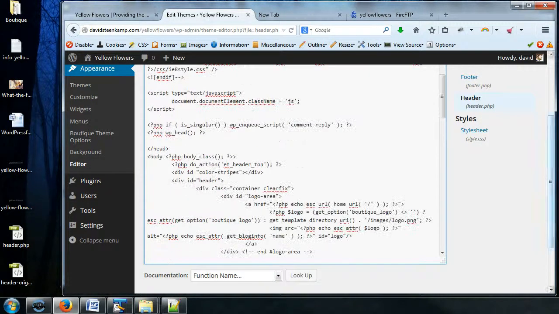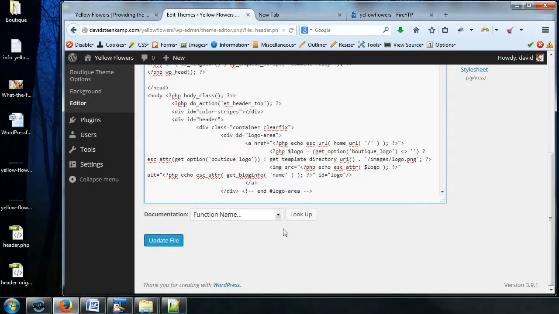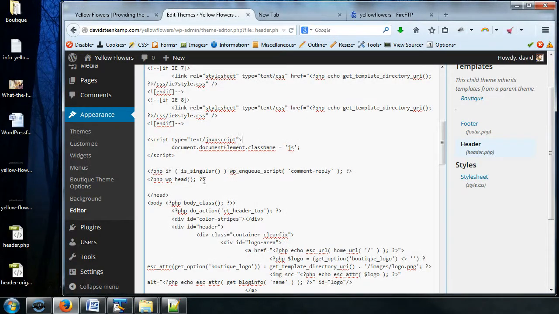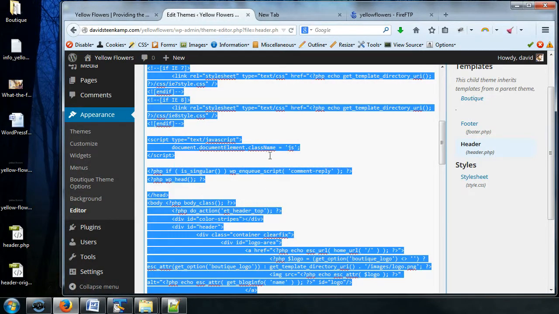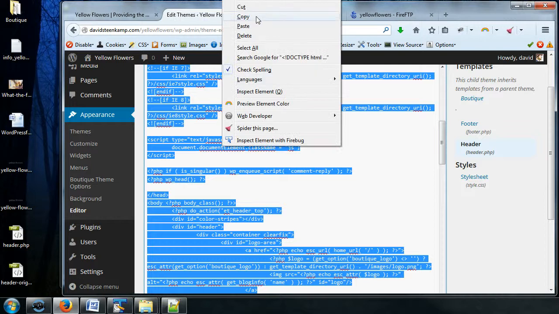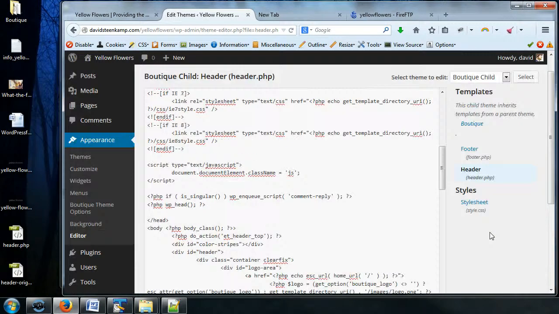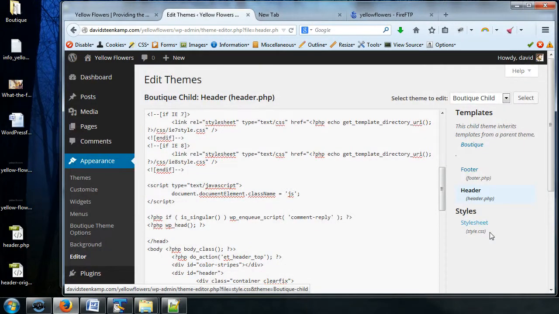Then once you're done, scroll to the bottom, press update, and check it. But always press Control A, copy all of this stuff, and paste it somewhere you can get it back quickly, just in case you screw your whole site up or something like that.